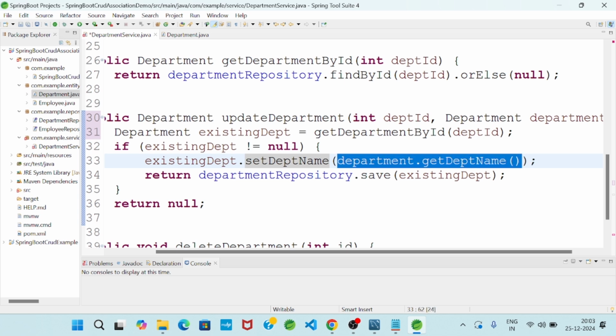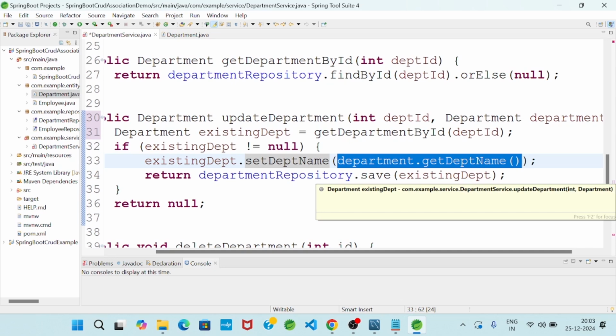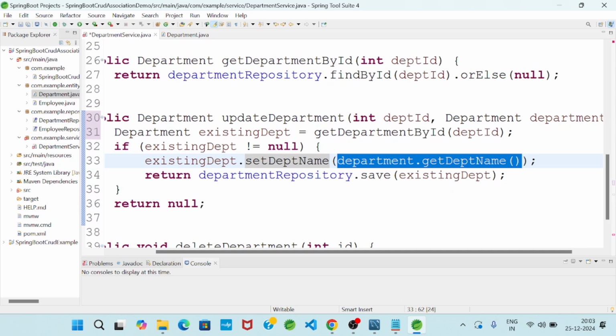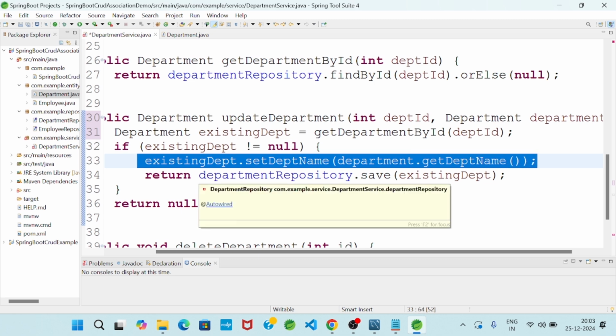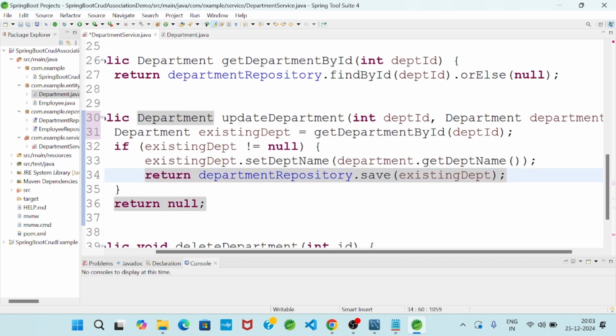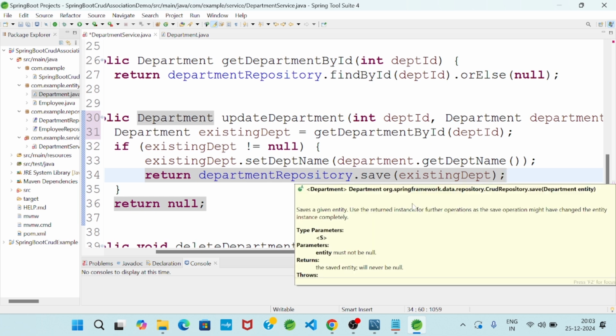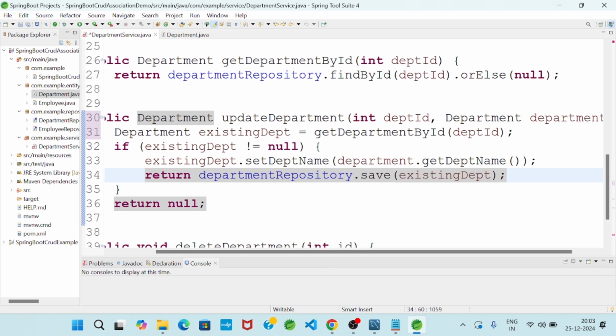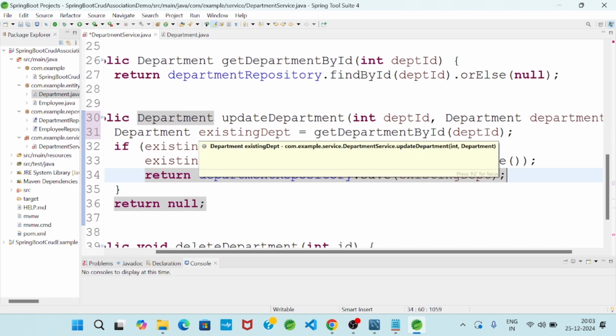Whatever department name I got, I then set the updated value. After setting the new department name, I will save it: departmentRepository object dot save method, within brackets this existingDepartment. This variable, this object, is representing one record.